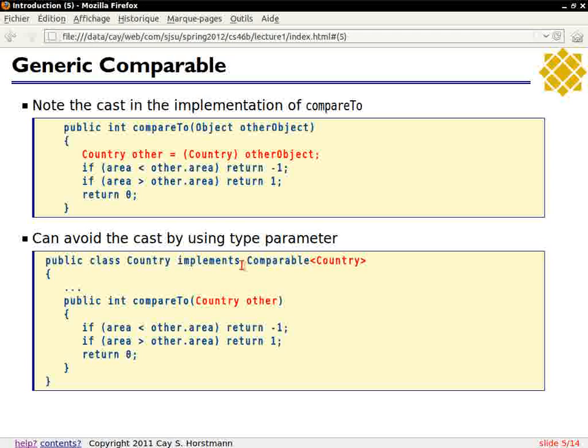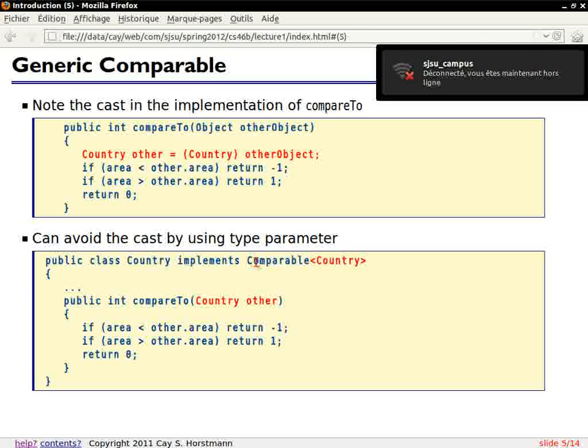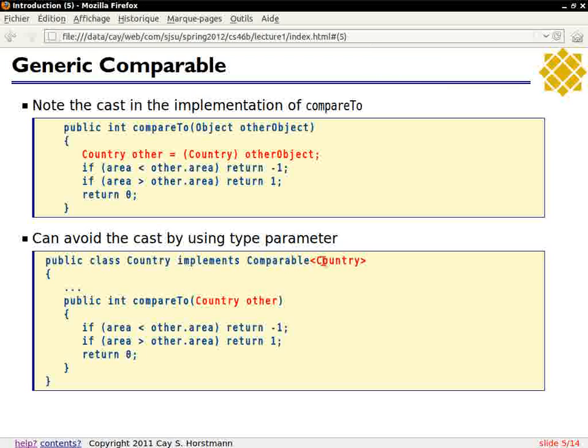And so a generic type is one that takes a type parameter. Comparable can take a type parameter, and that is the type of the things that you're willing to compare yourself against. So a country would say, I'm willing to compare myself against other countries, and so I implement comparable of country, and if it goes through that extra effort, then it's rewarded because now the parameter of comparator has turned into country, and it's no longer object. And that saves you a cast.